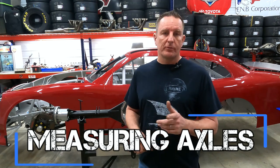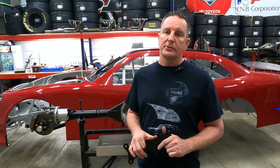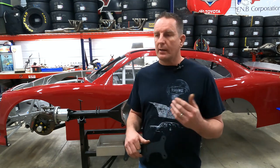Okay guys, let's go over floater axles. This is a common question I receive from a lot of people. They've either just picked up a new rolling chassis stock car or they're building one from a bare chassis. The common question I get is, I need a set of floater axles for my rear housing. Do you have any? In response to that question, I'll ask the person, well, how wide do you need a left and right axle because they are different lengths?